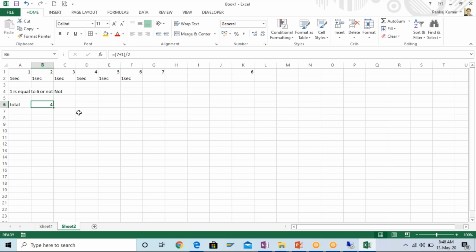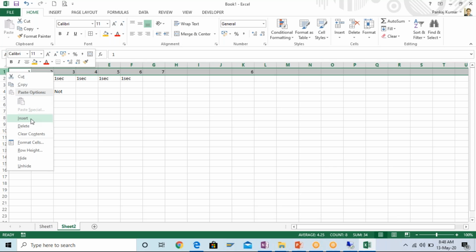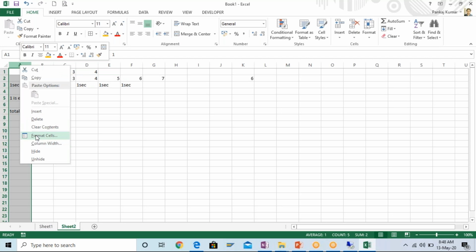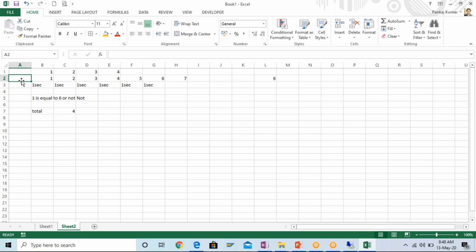That means the system will directly come to index 4. In this case, 1 2 3 4, this is my index here. So this is my material number, and this is the index.